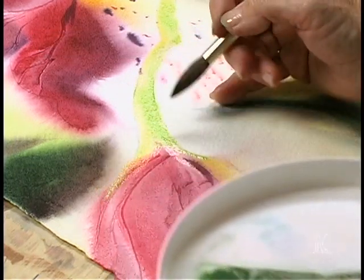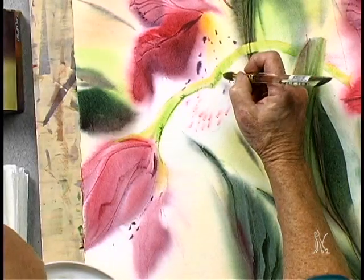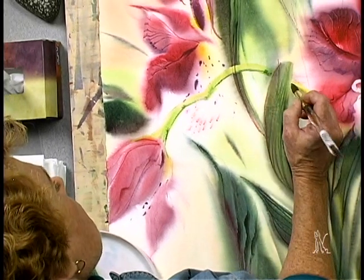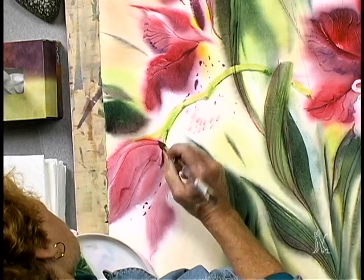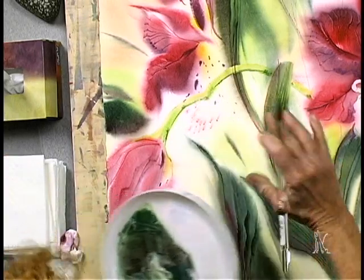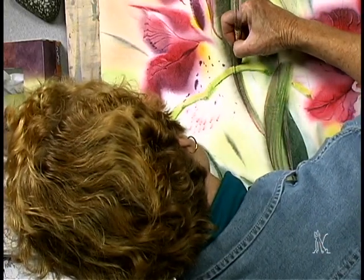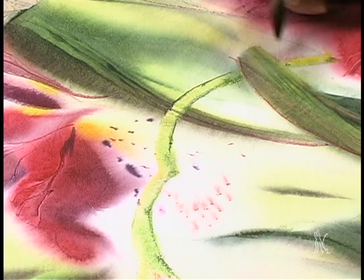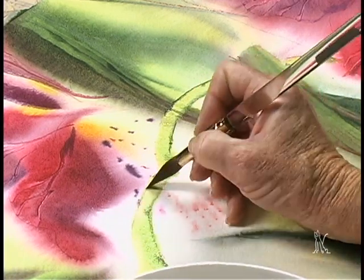And I'm going to put a little bit of that in some of the places just to spark it up a little. And it looks more natural to me than if I had painted the whole thing without having the water there first. I need a little bit of definition along the edge. Make the stem look more rounded.